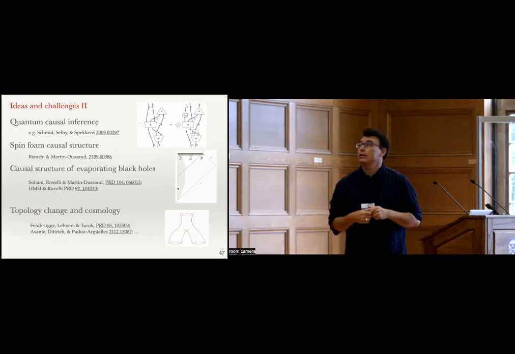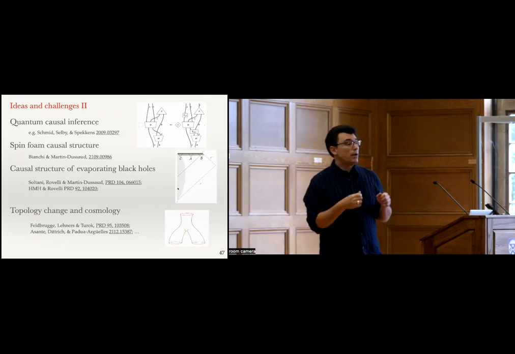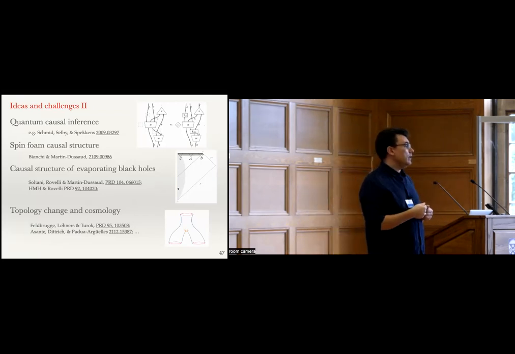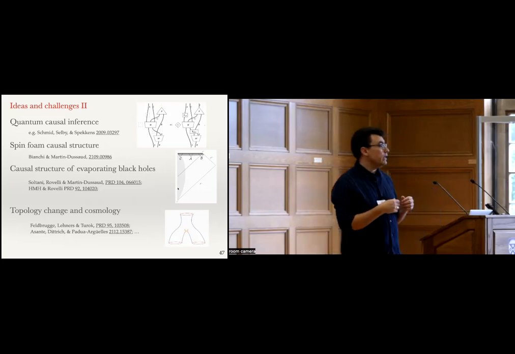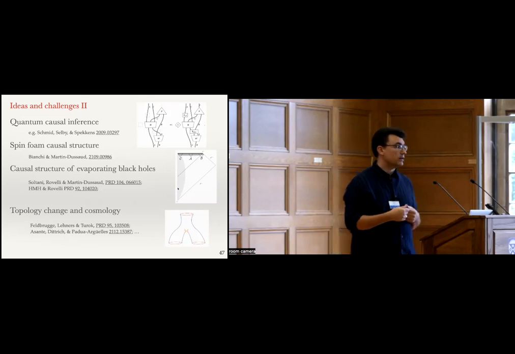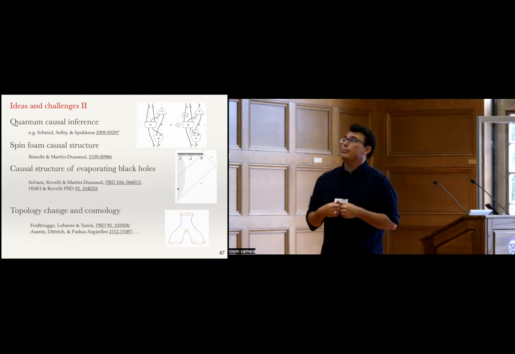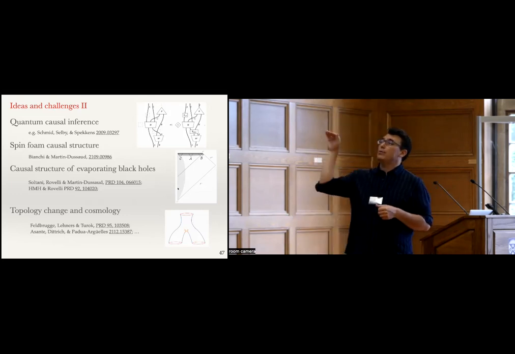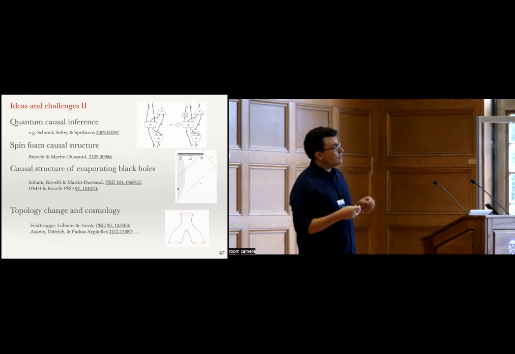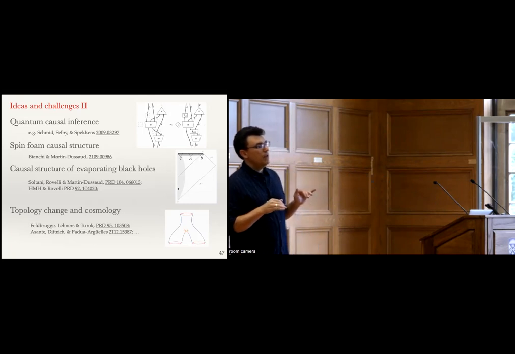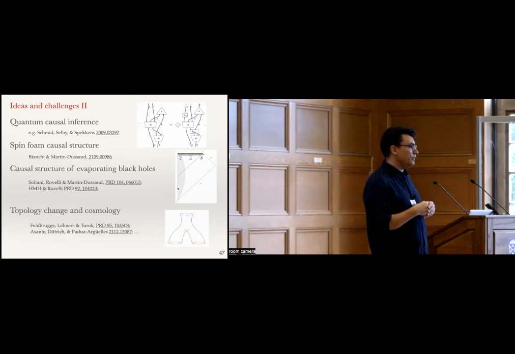In the spin foam formalism, Bianchi and Martin-Dussaud recently introduced a way to keep track of the signs that you assign to your branes of spacetime, and which respects causal structure. So this is a really interesting place to start to understand these dynamics. A number of people, and I only selected two references here, I meant to put a dot by dot, a number of people have been thinking about the end of black holes. And interestingly, also at the end of black hole evolution, there are several causal issues that emerge, and the different causal issues are separated from one another.